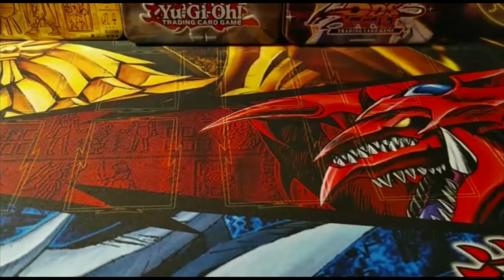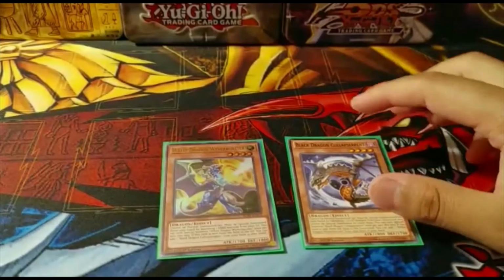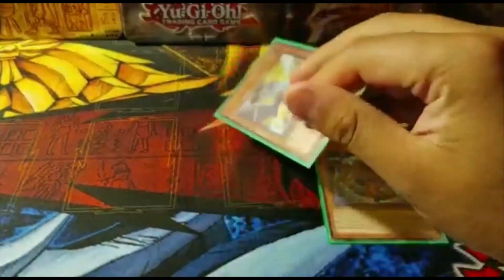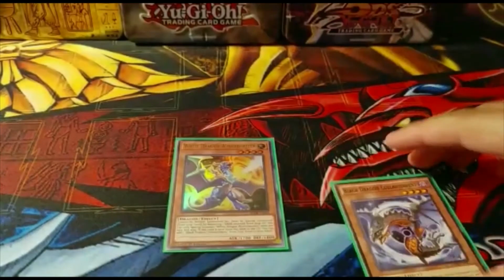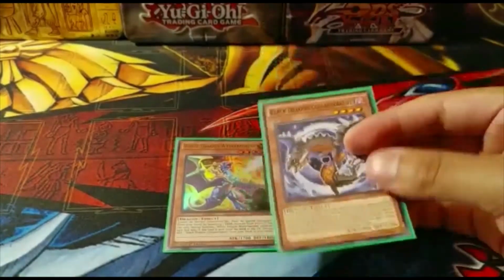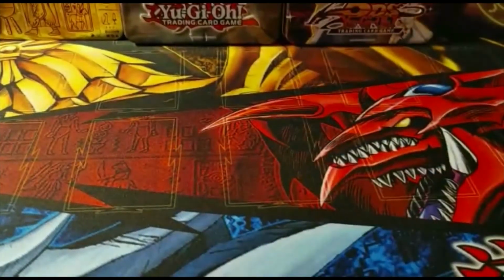I then run 1 White Dragon Wyvern Buster and 1 Black Dragon Collapse Serpent. Basically, what these cards do is, if there is a dark monster in the graveyard, I could banish it and special summon the White Dragon Wyvern Buster. And if there is a light monster in the graveyard, I could banish one of those light monsters and special summon this one out. So it works really well, and again, it sets up a lot of plays for our side extra deck.